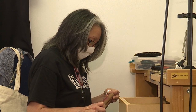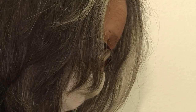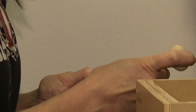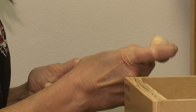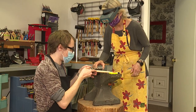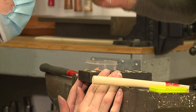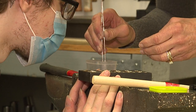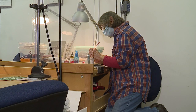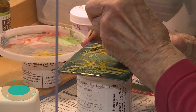Every artist has their unique style, which we really love. It's wonderful to see that spark ignite. There's so many people that don't get a chance to nourish their creative side, and it's exciting to see those people ready to do so. And so they get excited about it, and all those ideas start to flow. It's really fun to watch them grow.